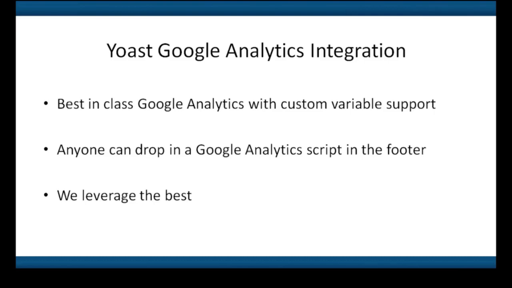So what we did is we integrated with Yoast so that we can push your Memberium client data for your current user into your Google Analytics tracking data so that you can segment your traffic. Now, Google Analytics has some restrictions on what kind of data you're allowed to pass. You're not allowed to track anything that's personally identifiable. So you can't pass somebody's email in, for example, or even an ID based on their email.